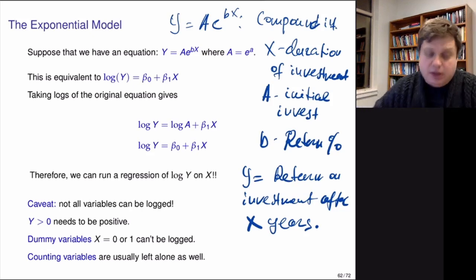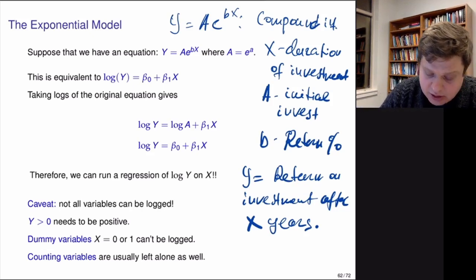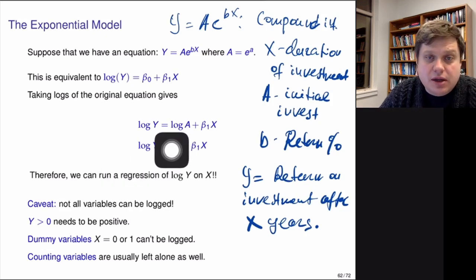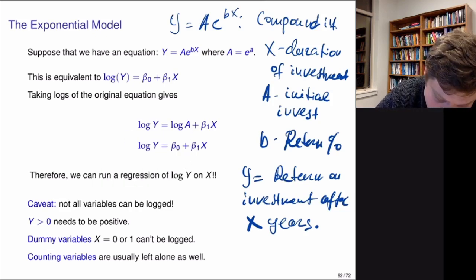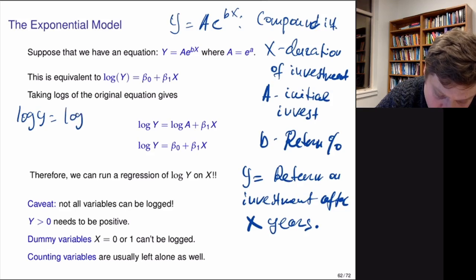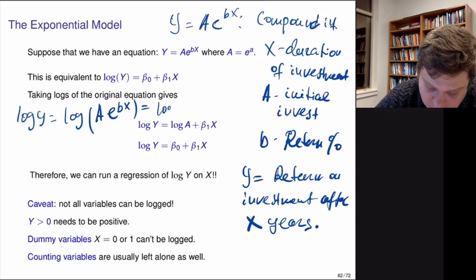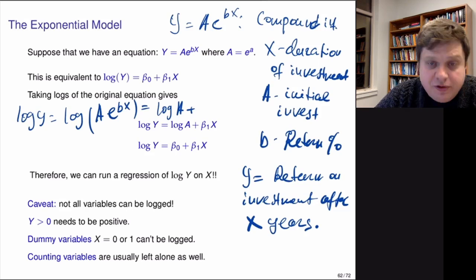make this relationship linear again by taking the log on both sides. So you have the logarithm of y on the left hand side, and on the right hand side, again, we use the property that, let's write this down. So the log of y is the log of a e to the power bx, and we're going to use the property that the log of the product is the sum of the logarithms, so it's log of a plus, and now it's going to be the logarithm of e to the power bx.